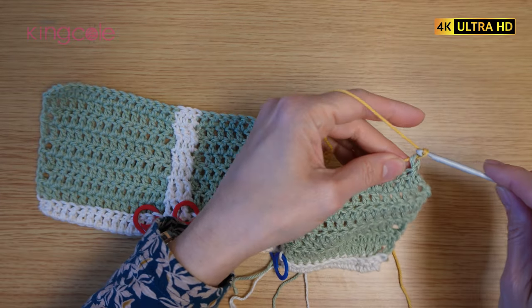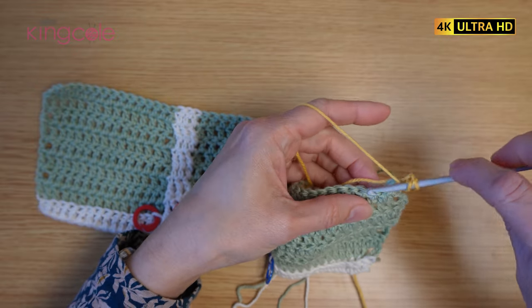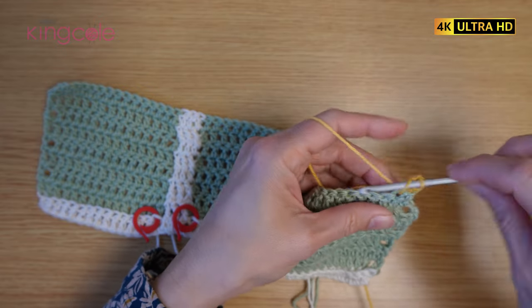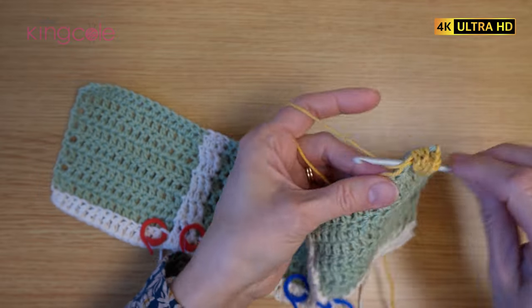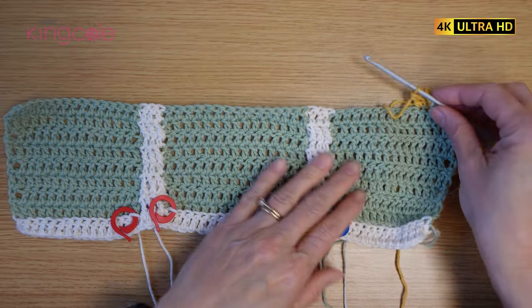So we're going to do the chain of 3 and then just start with the trebles across. Now I'm not going to obviously make you watch me work lots and lots of this, as there's no real point, but what I will do is explain the basics for the next section.